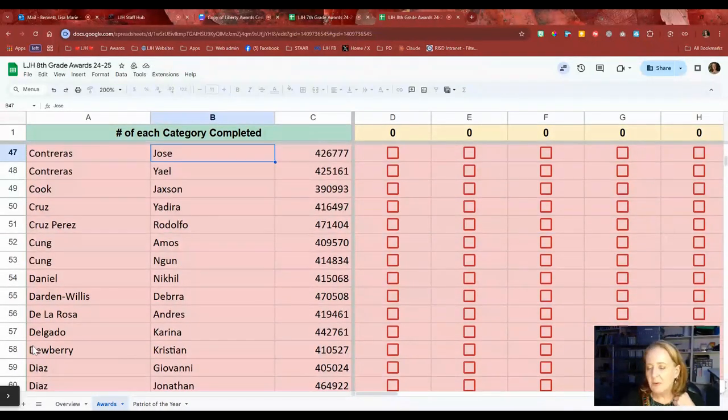So if you have any questions, please reach out to me or your team leaders, and people that were here last year. It's the same form, the same spreadsheets, the same rules as last year. So that's it. And remember, it's due next Friday.